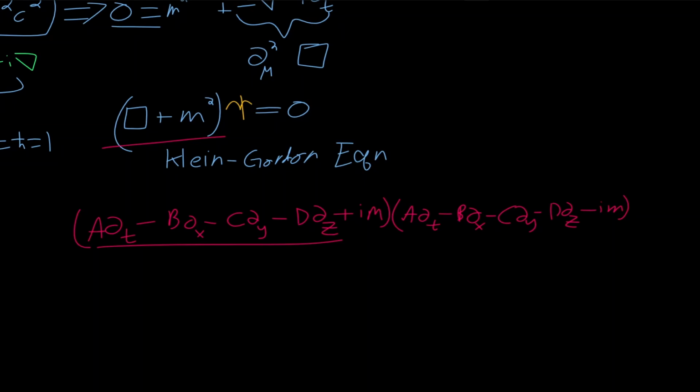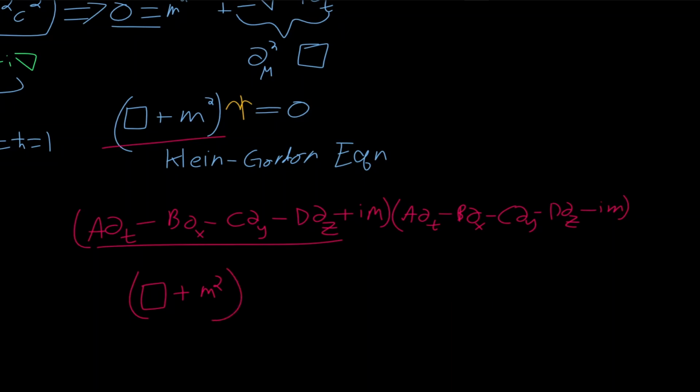So basically we're left with this really wacky thing where, if we were to FOIL everything out, yes, we have this handy d'Alembertian operator, plus m squared, but then we're going to have a bunch of just extra terms, right? We're going to have terms like minus ab partial t partial x, and then minus ba partial t partial x. And we don't want those in our equation.